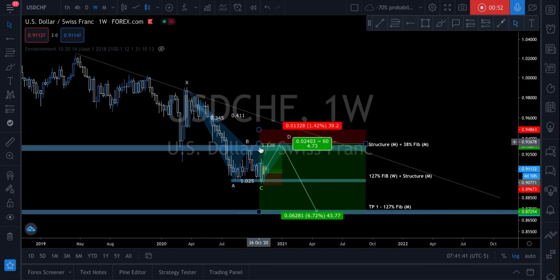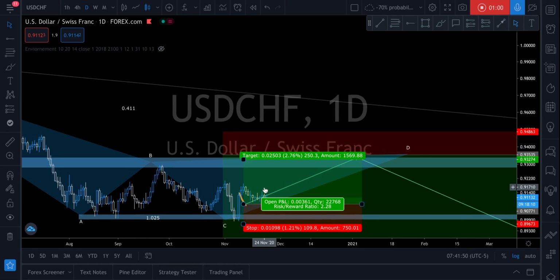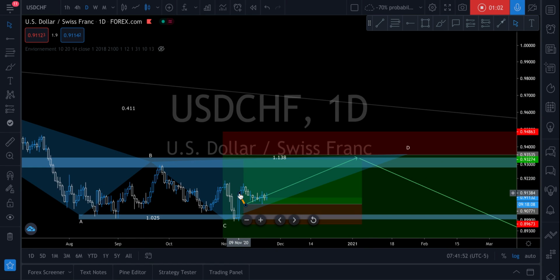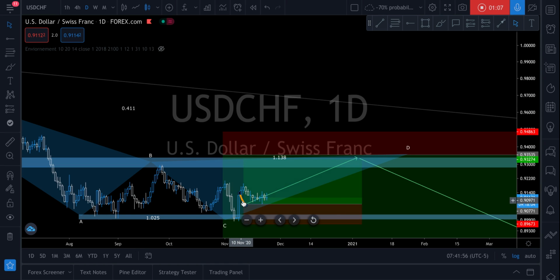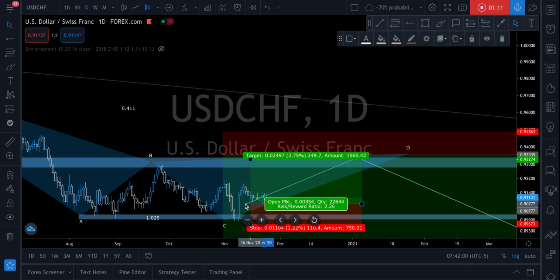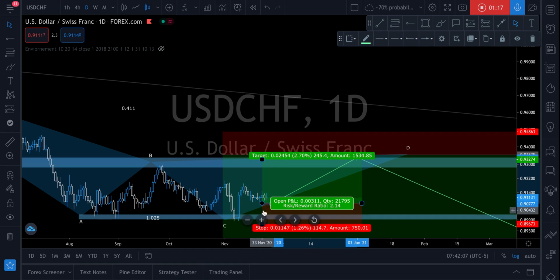What we wanted to do is take advantage of that opportunity as a short-term trade. So what we had said on the previous analysis is that we were looking for price from where it was at the 91 to come down and touch our target entry zone, and that's exactly what it did. But now, like I said, we can look at it from a different perspective, where we're actually being responsive to the market.